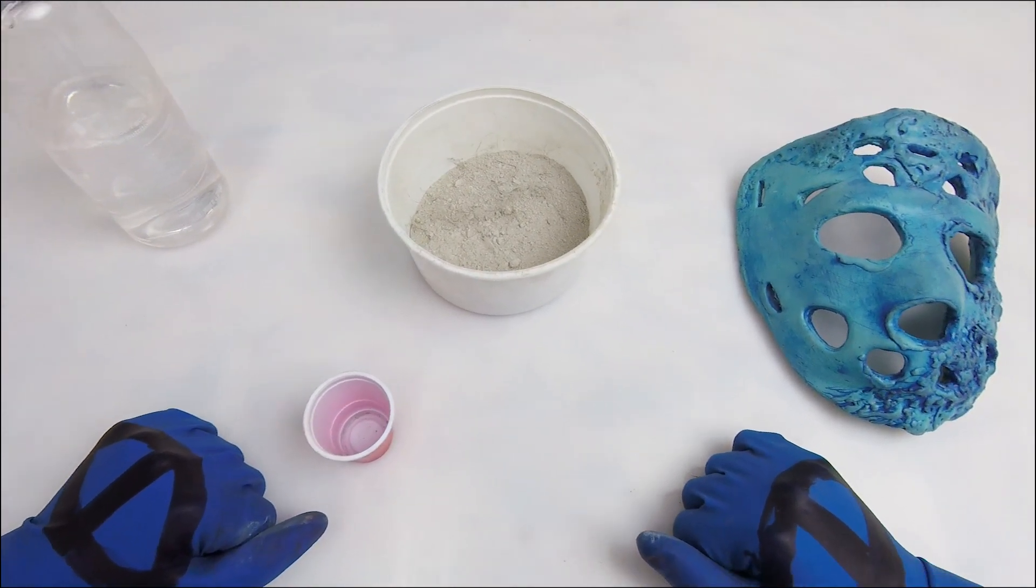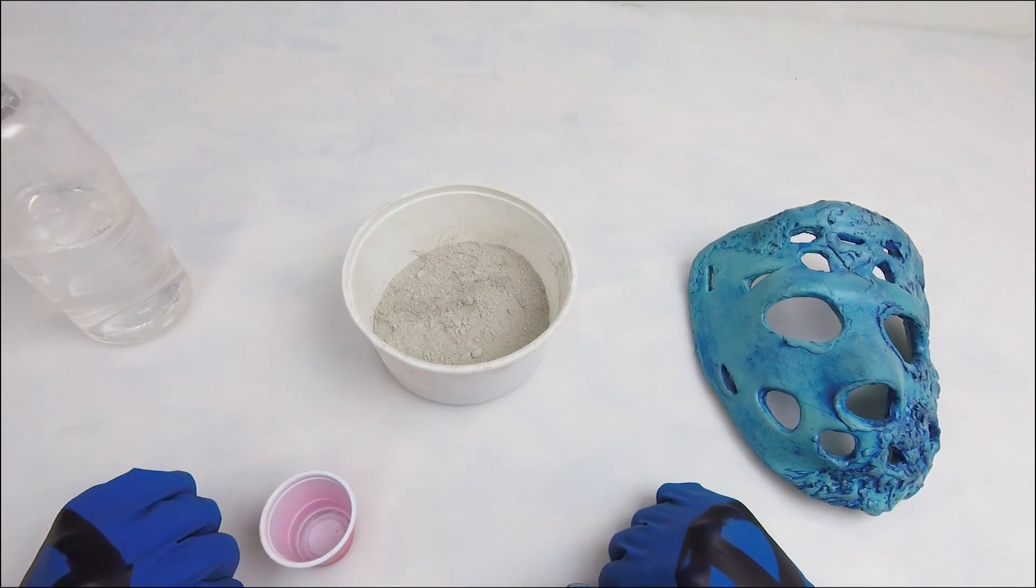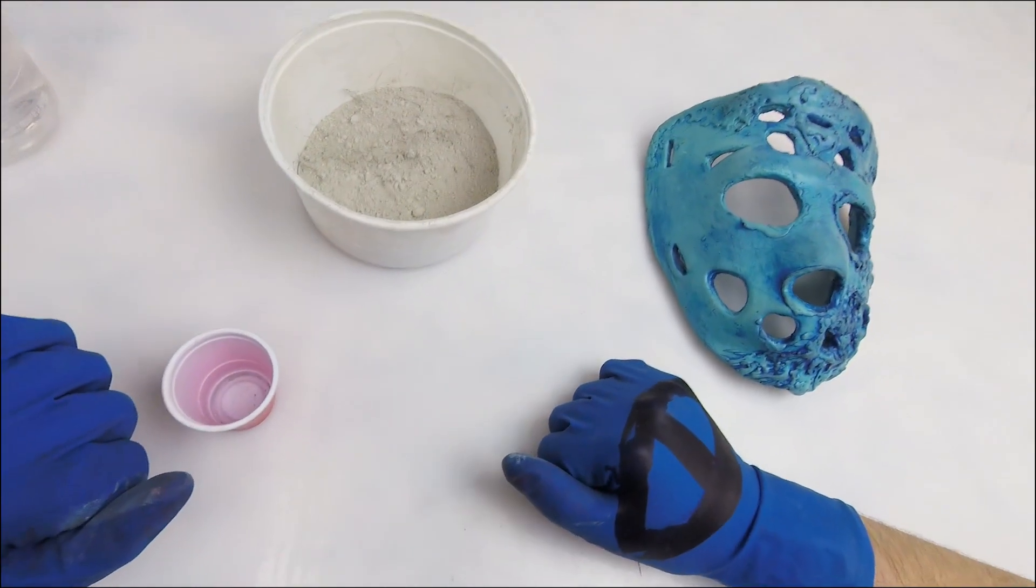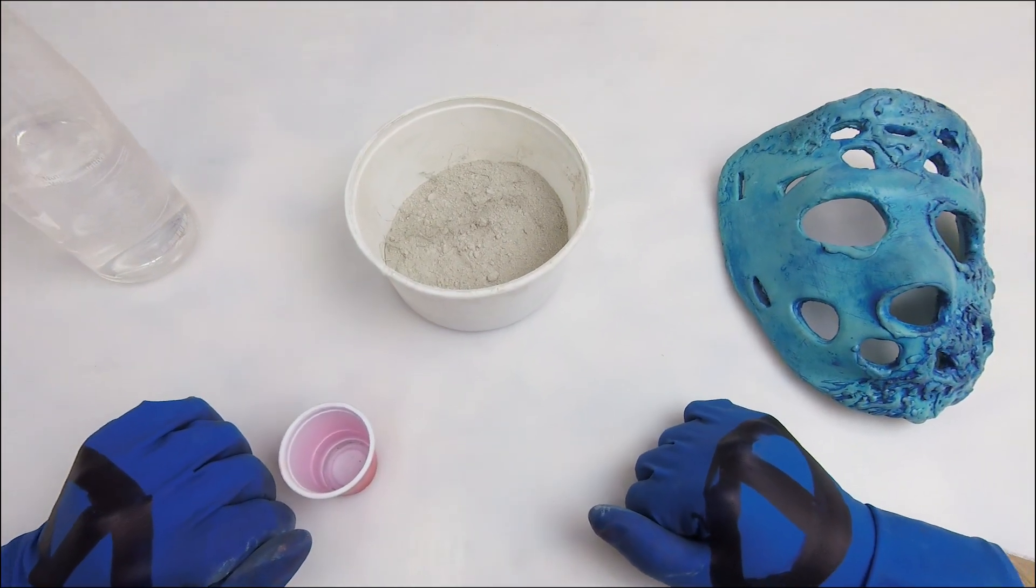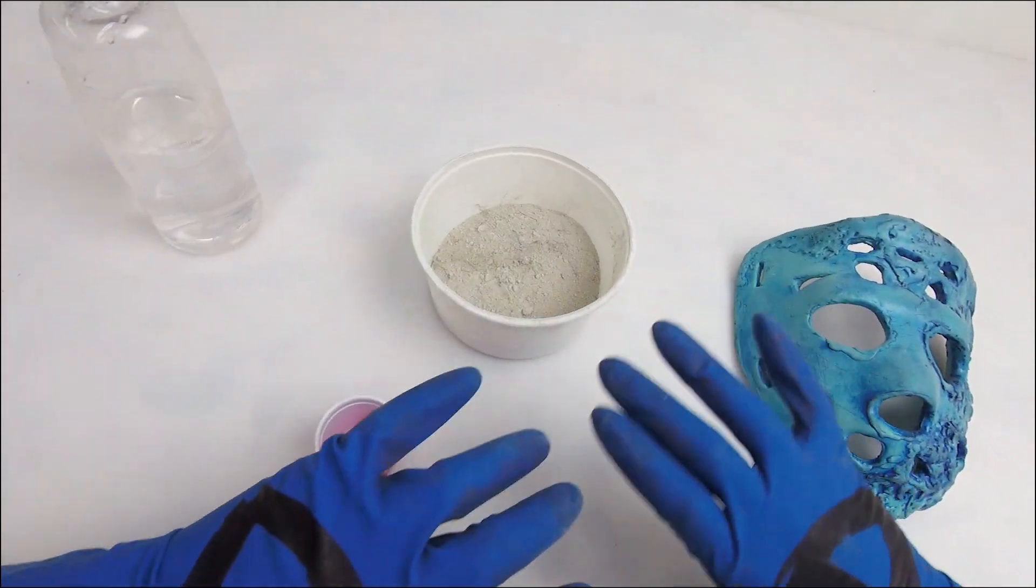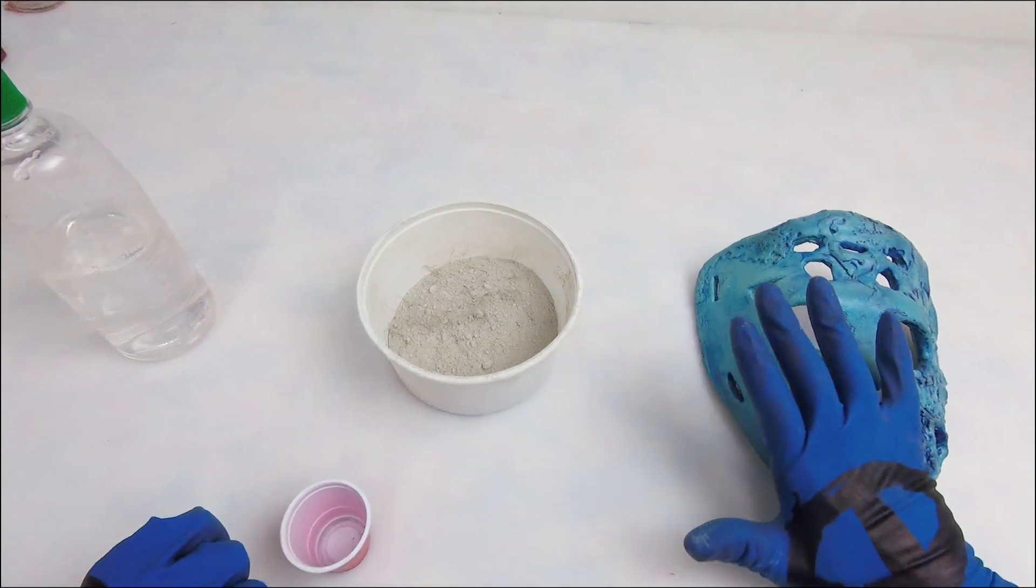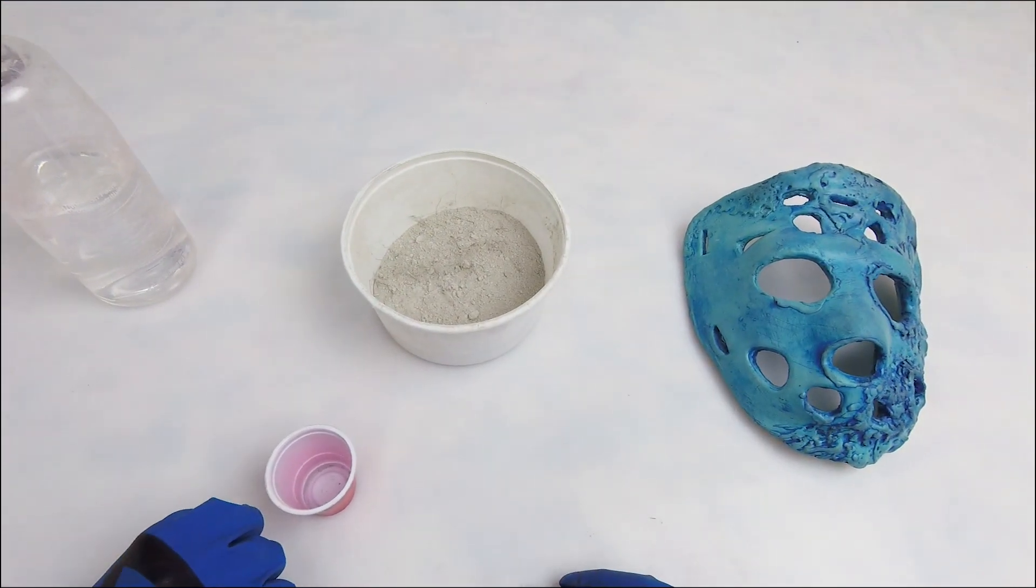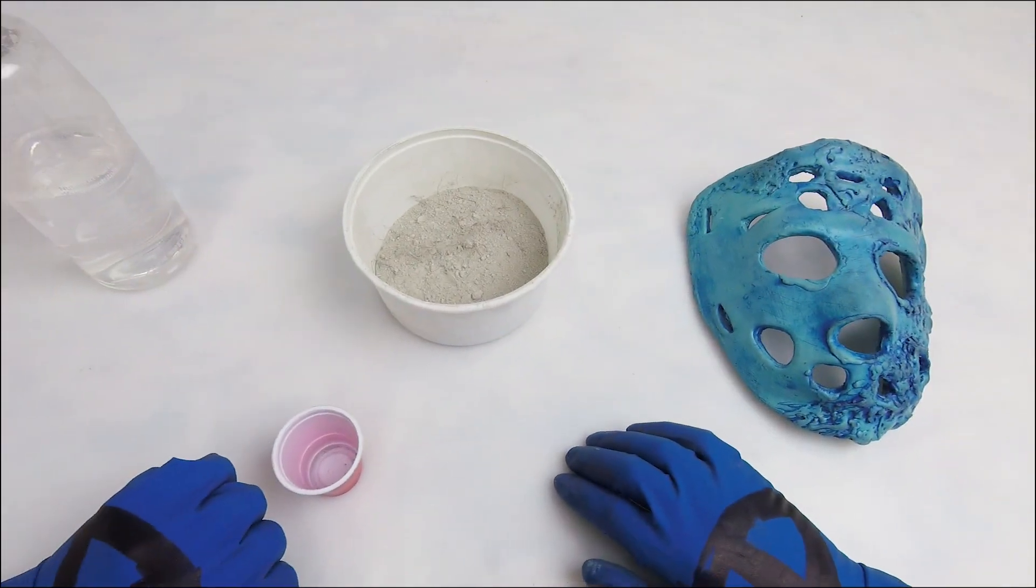Typically with concrete you'll see it hit maximum cure strength in about 28 days. That is the same for gray matter. We hit our maximum cure strength in about 28 days, but concrete is continually curing all the time if it's in the presence of water. In a super dry environment without water, concrete is going to stall out on curing. Water is a very important part of the whole thing.